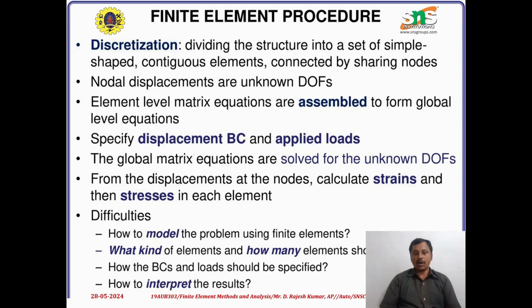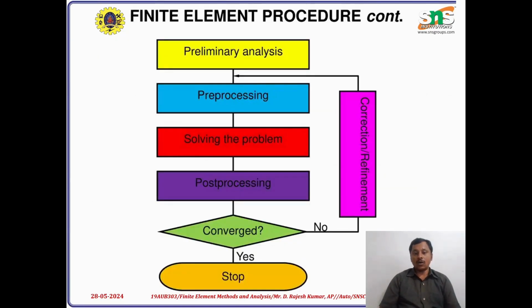After discretization, we will find the nodal displacements by applying the given boundary conditions. The boundary condition may be the stress or the load acting at a particular point, as well as the fixed supports or the free end. Such conditions are given in the software in order to calculate the strains, stresses, as well as the nodal displacements. This is how the finite element procedure is carried out in the software.